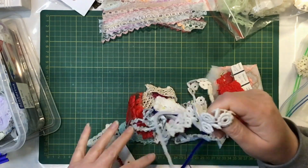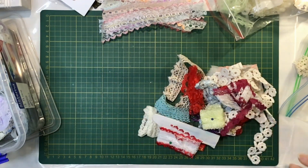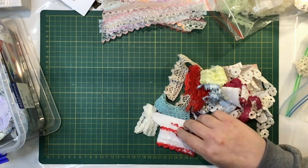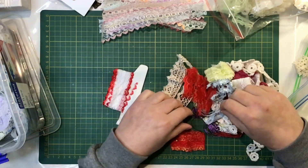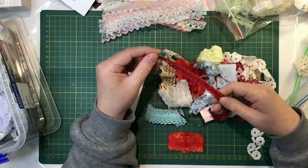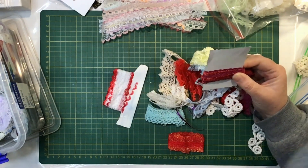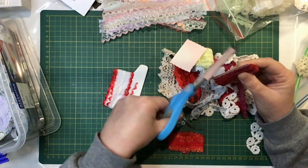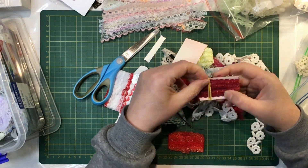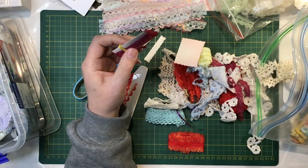This is lovely. Oh there's a pipe cleaner — I think they've seen better days, those pipe cleaners, they can go. I'll take these pins out. This is wound on some card but I'll wind them back on some card. Oh there's all sorts of stuff here. This is sweet and that's already on some card. I might chop that off, grab a rubber band. And that's just some beautiful corduroy ribbon, so that can go in my ribbon bag.